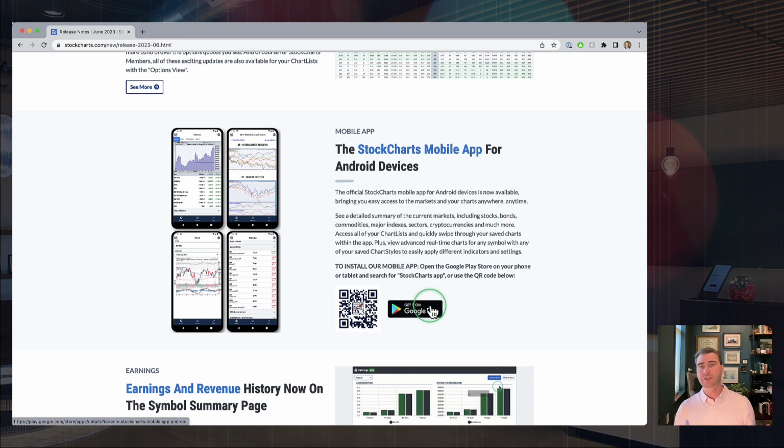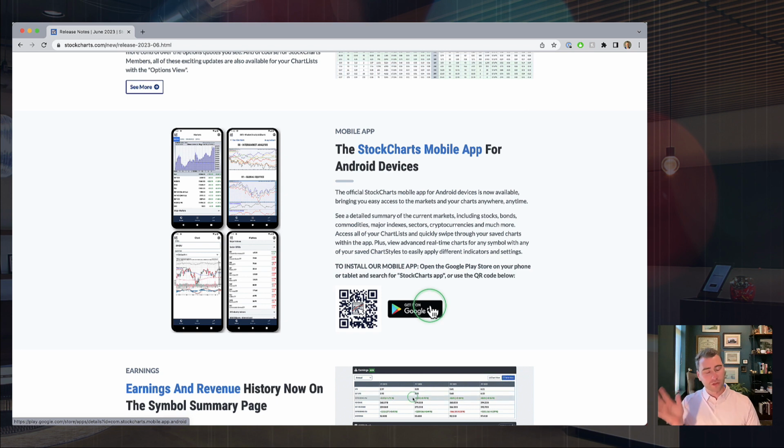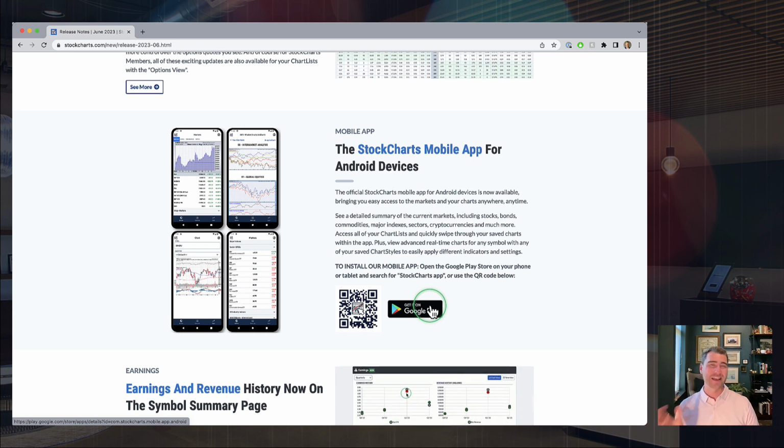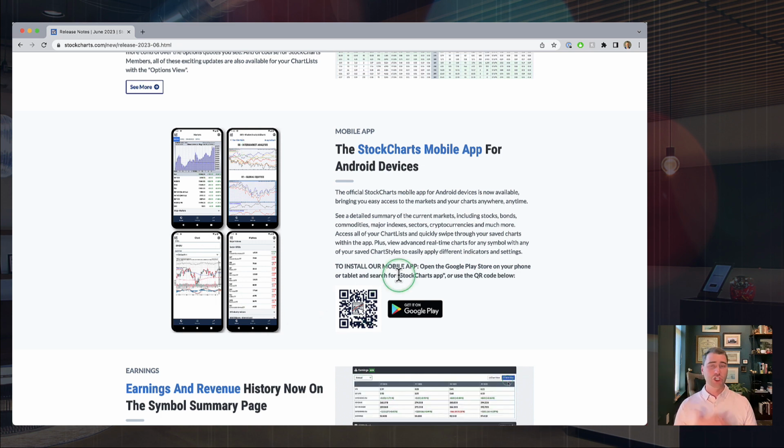But some amazing features in that app. I love it. I gotta say, I'm an iOS user. I got my iPhone, but I love using the mobile app when I'm out on the go, especially checking up on markets, or if I've got a specific symbol that pops into my brain and I'm thinking, ooh, I wonder how that's doing today. I can quickly pull up a chart. There are a couple of great features in that app, and this is really just the beginning for us. So again, we wanted to get that iOS app out first. We've turned our attention to the Android app now, so we are sort of consistent across both of those.